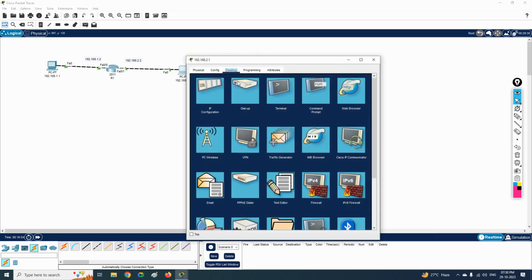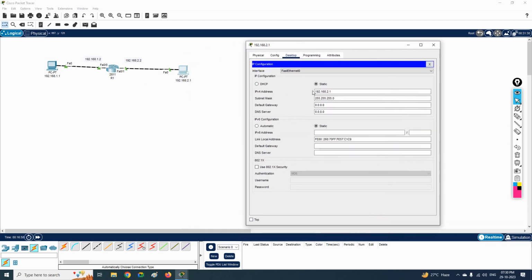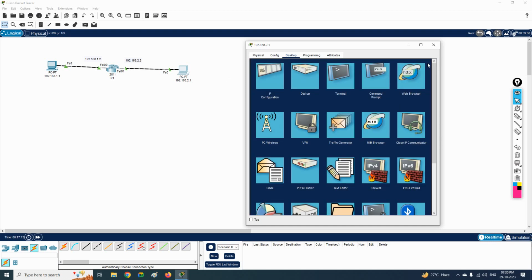And the same thing here, I need to go and assign. Go here, go to the IP config, and configure the gateway here. What is the gateway for this computer? The interface which is connected to us. So this is the gateway. So we will write here 192.168.2.2. This is our gateway. Okay. After that we assign.